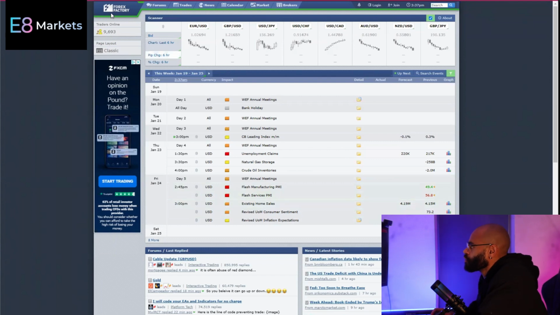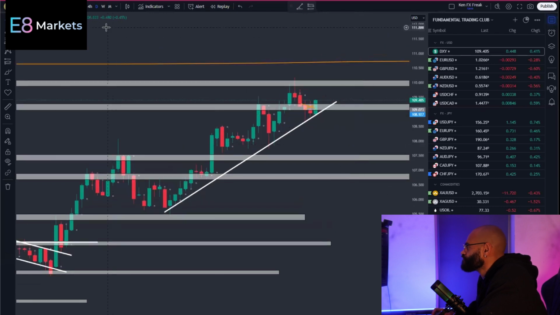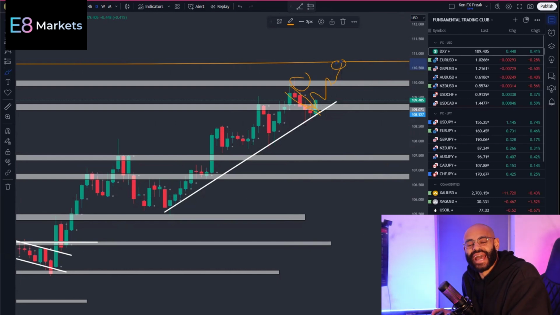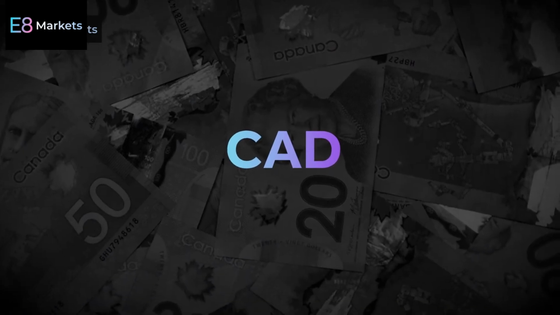I know Trump obviously does want to bring more manufacturing into the United States. So for the dollar, I do see downside being capped. But I would like to see this continue to push to the upside, potentially breaking out of this flag and continuing to challenge this 110 area. Maybe we can take a pop towards 110.50. It does depend on the way the markets want to run with this volatility of the Trump inauguration. But over the longer term, I do remain a strong dollar bull.